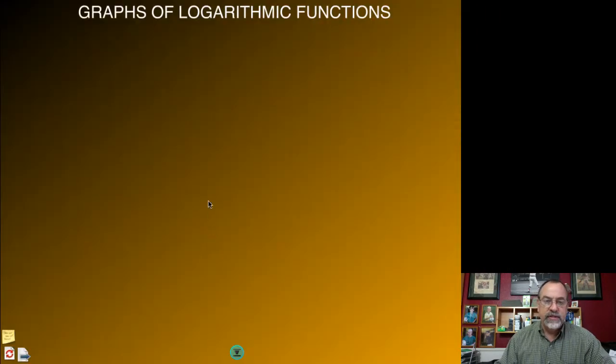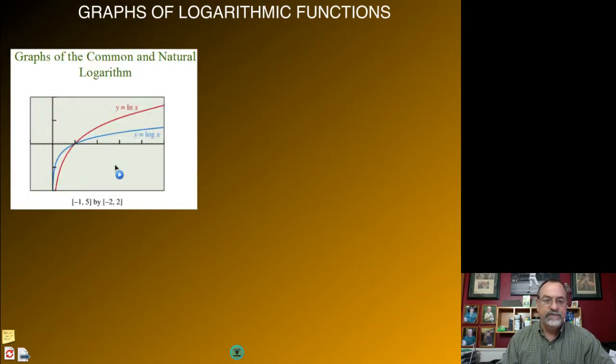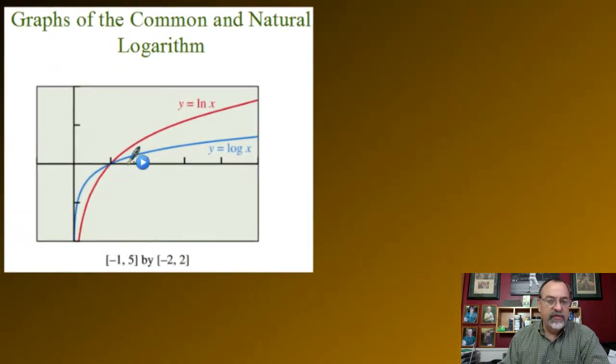Let's go ahead and take a little bit more detailed look at the graphs of these logarithmic functions then. Our logarithm graphs are going to have this same shape as you see here in the picture. Now these are 2 logarithmic graphs. They just have different bases. You remember log x is a common log, which is base 10, and the natural log x is the natural log with a base e, which is a little bit more than 2. So you'll notice the difference in the shape: base 10 is kind of a shallow rise up here above the x-axis, and a base of a little bit more than 2 is a more rapid climb, although again not a very quick climb, but more rapid than the 10.